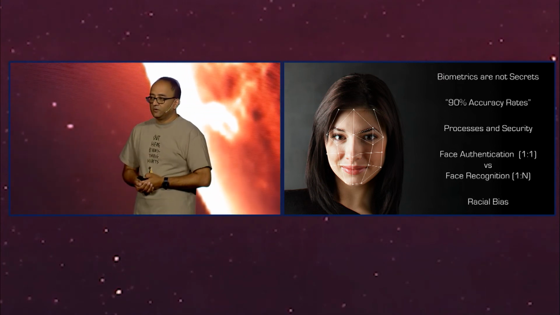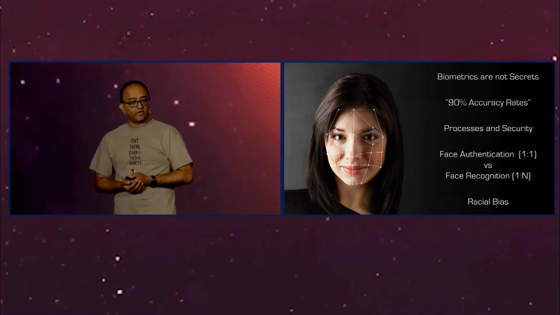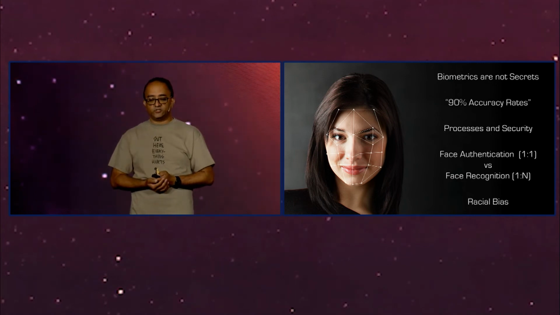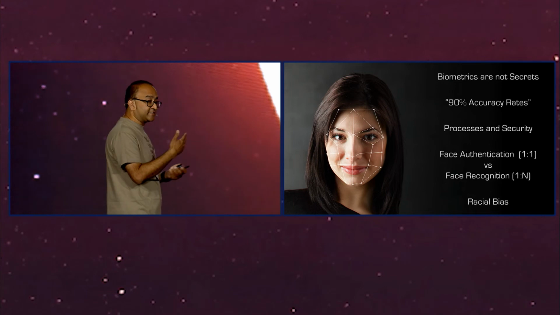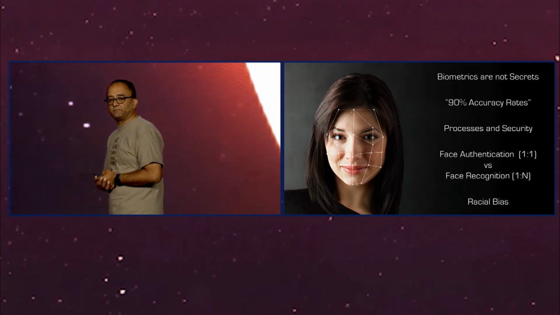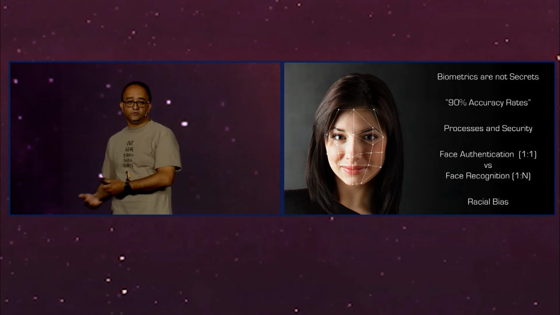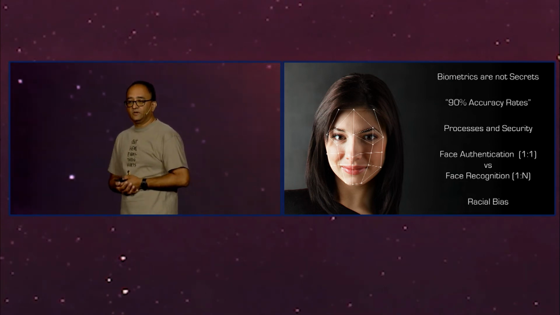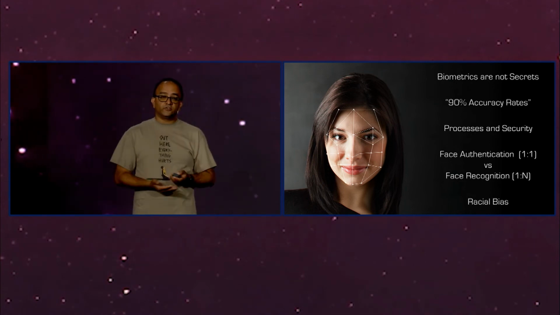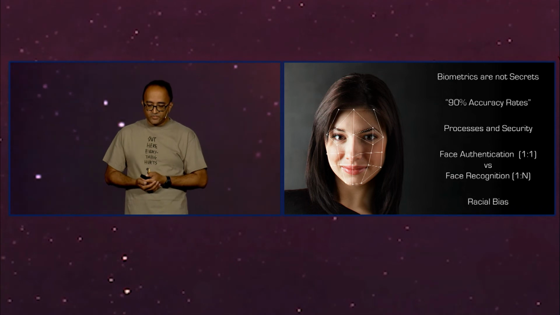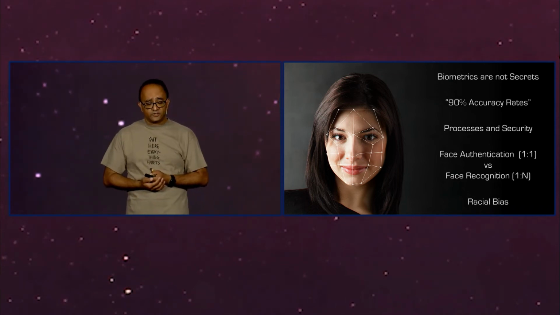Nowhere is this need more obvious than in the area of biometrics. Biometrics is a critical aspect of what we're trying to build in the identity world, whether it be passwordless, whether it be identity inclusion. Yet it suffers from a huge problem of trust. And why shouldn't it? I don't think there's anything else in identity that suffers from more FUD, or more miscommunication, or more miseducation, where sales tactics throw out arbitrary numbers that can't be backed by anything in the science of biometrics, where we don't pay attention to the processes that need to be built into the use of biometrics or the security practices that need to go into it, where we constantly conflate terms, creating more confusion and issues of mistrust, especially when we talk about things like racial bias and how the technology is used.